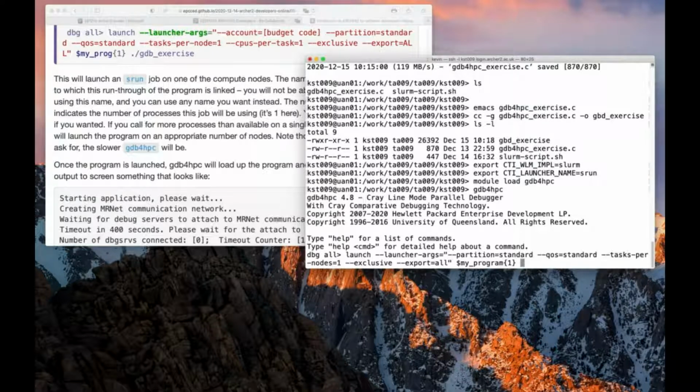So I'm going to start with 1, which agrees with my tasks per node equals 1, and then the actual executable name, which I think I got right, GDB exercise. Yeah, okay.